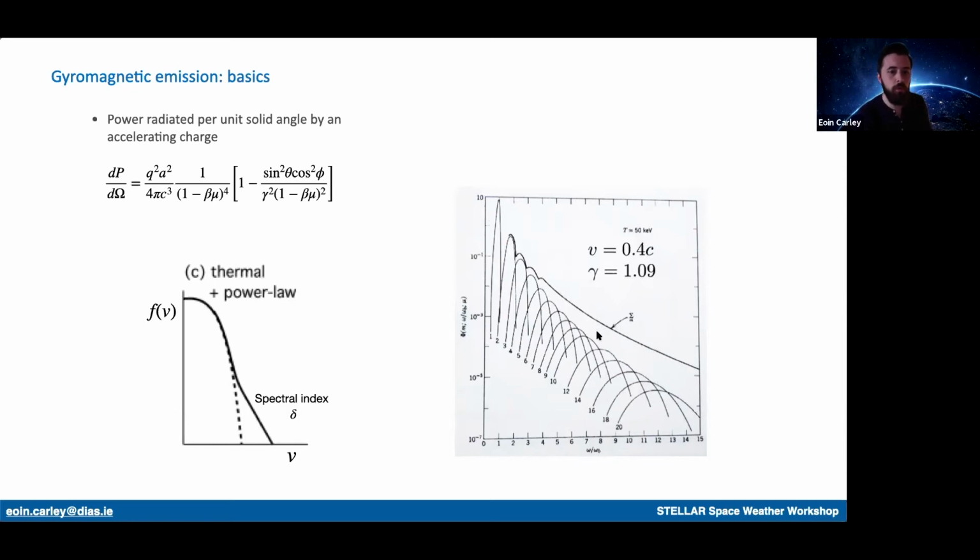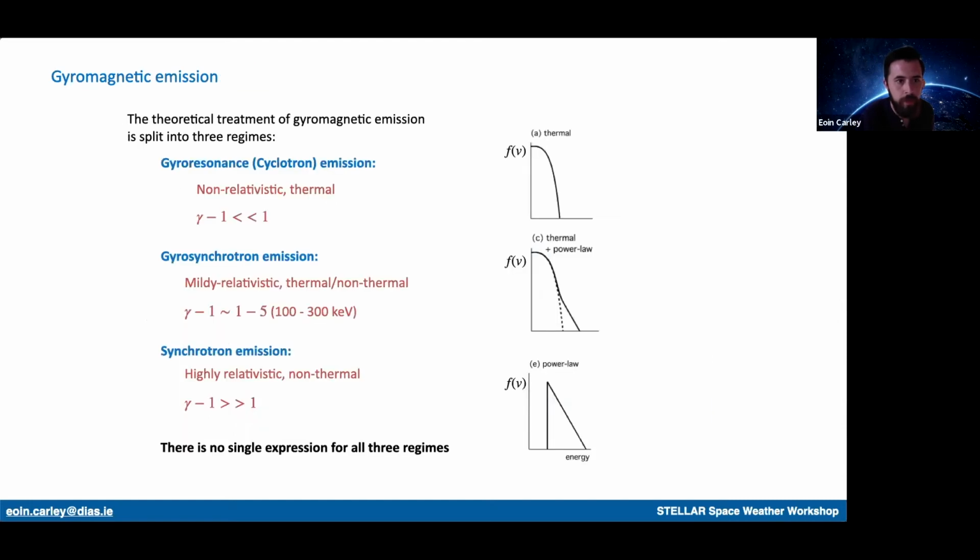The usual way in which we interpret this is we look at the distribution of intensities and try to get back at the distribution of electrons, both thermal and non-thermal, as well as other parameters of the plasma like magnetic field, which I'll show. Now, the problem with gyromagnetic emission is that it's complex and it doesn't have a general theoretical treatment that covers all energy ranges in just a single neat formula.